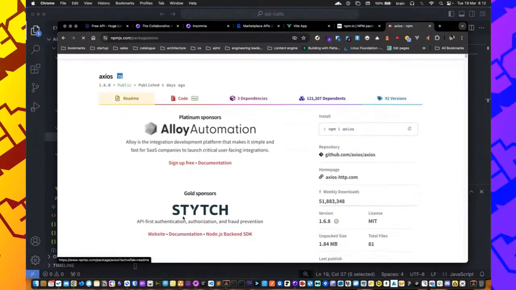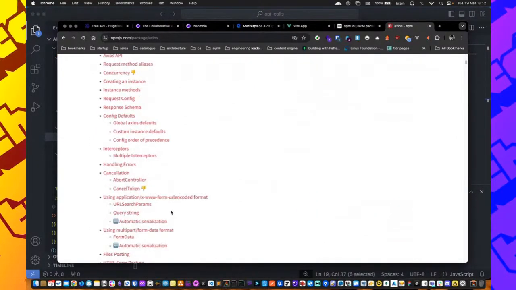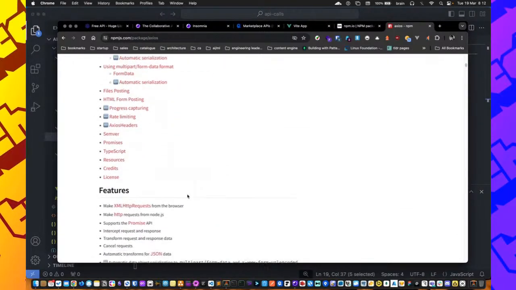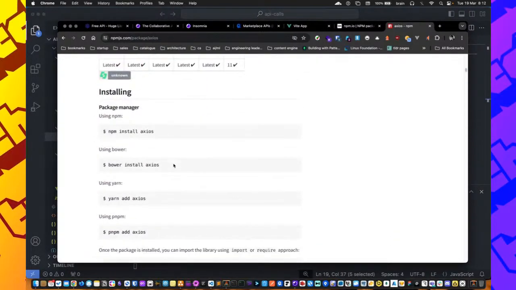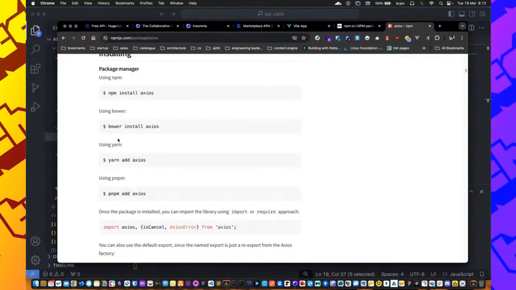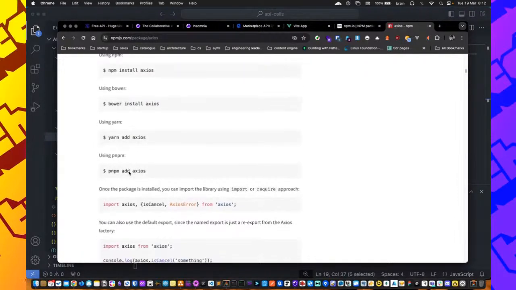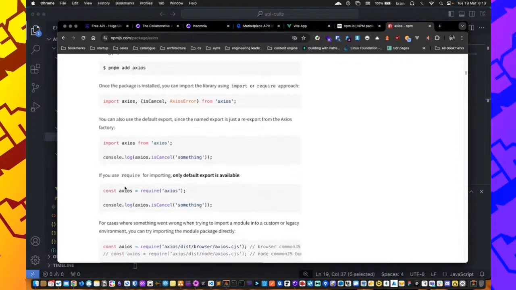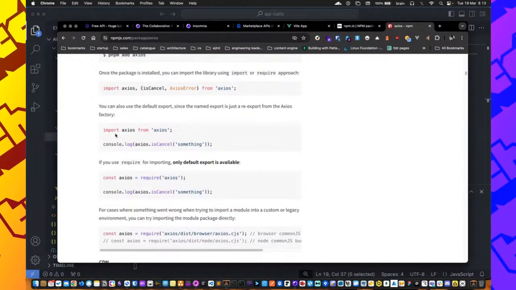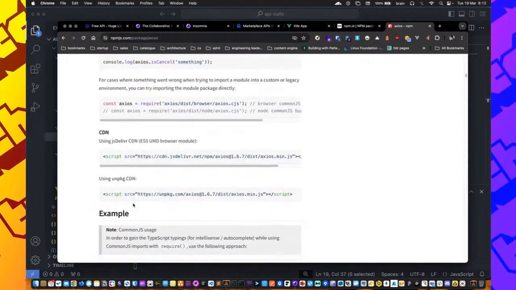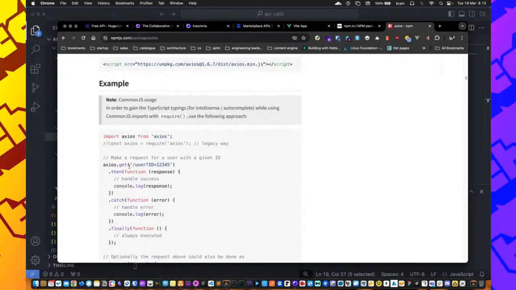When you click on it, you can see the description of that package, right? Including the documentation. You can read through the documentation, also including the example of how to simply install and use this package, depending on the package manager you are using. We have been using npm, so we just have to follow this first option for installation. If you are using some other package managers like Yarn, PNPM, these are how you perform installation with those package managers. And it also shows you how to go ahead and use the package, right? So you see, it's showing us how to perform a GET request using that package.